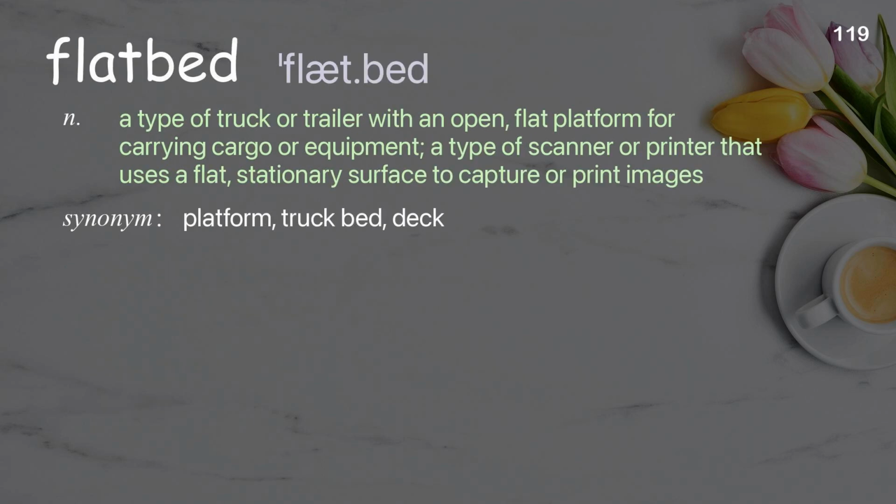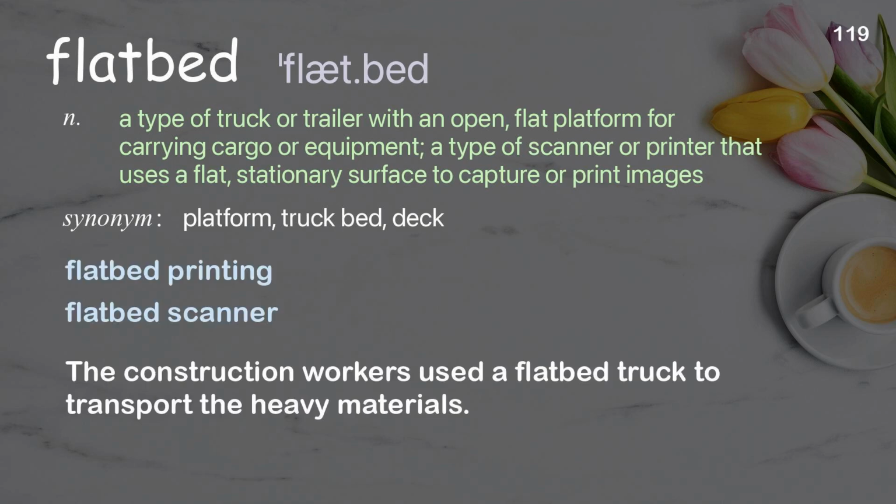Flatbed. A type of truck or trailer with an open, flat platform for carrying cargo or equipment. A type of scanner or printer that uses a flat, stationary surface to capture or print images. Examples: Flatbed printing. Flatbed scanner. The construction workers used a flatbed truck to transport the heavy materials.